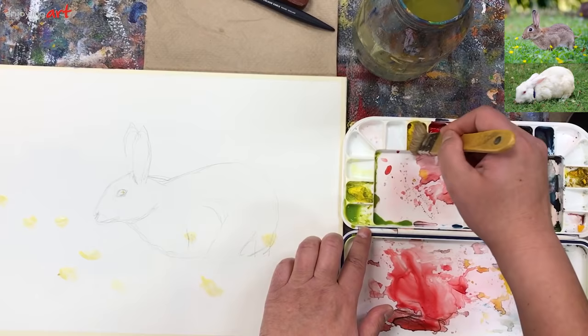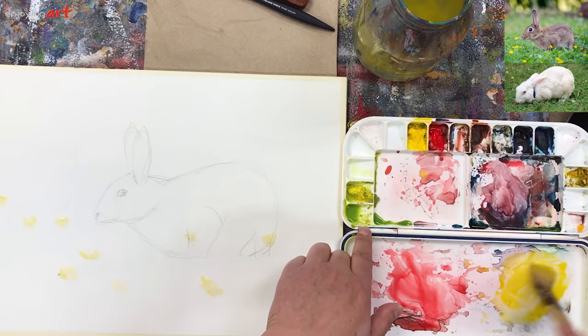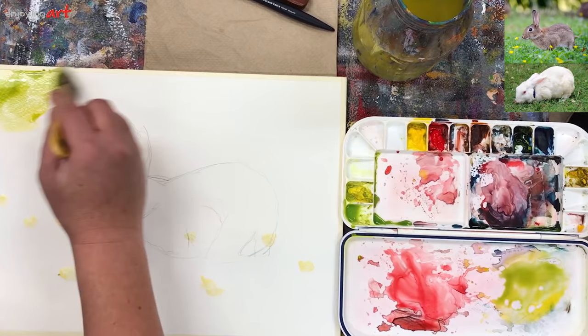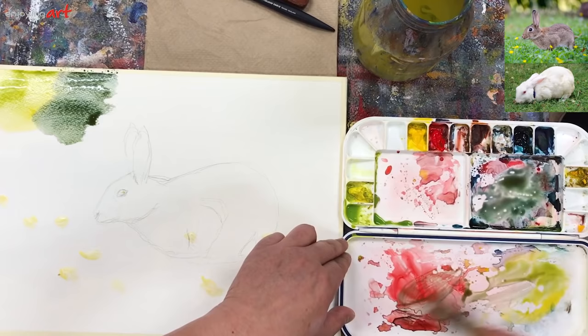Some people ask, when are you going to wet the whole paper before you paint? It's totally up to you if you want the whole thing to be smooth. But I'm going to wet, touch wet, coming down from the top. So I'm going to paint the top over here like this. One color at a time, I'm going to get this color, a little darker color, and coming over here, and maybe a little bit red. Take a little red, there's some red over here, and press into this color.